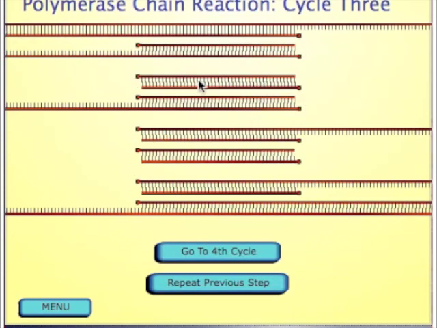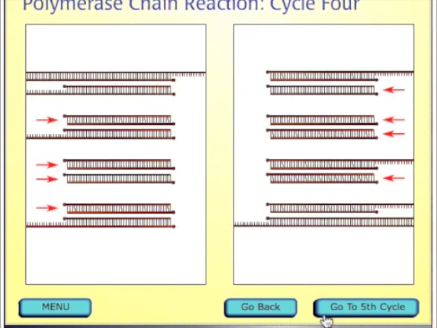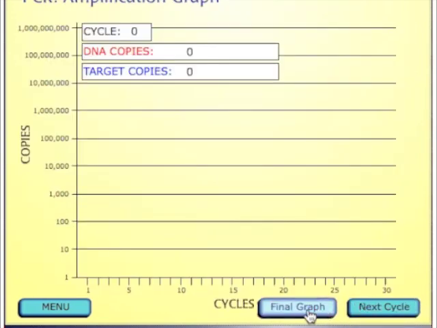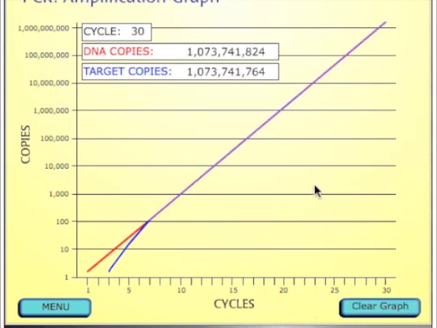These steps allow the number of target copies to expand exponentially with successive cycles. If we look at this in the graph, we see that after the first two cycles, we have copies of DNA, but it is not until after the third cycle that we have our first two copies of our target region. The number of target copies then becomes a greater and greater percentage of the total DNA in the reaction tube. At the end of 30 cycles, almost all of the DNA in the reaction tube is double-stranded copies of the region of interest, and in this example, only 60 copies of DNA are not target copies.